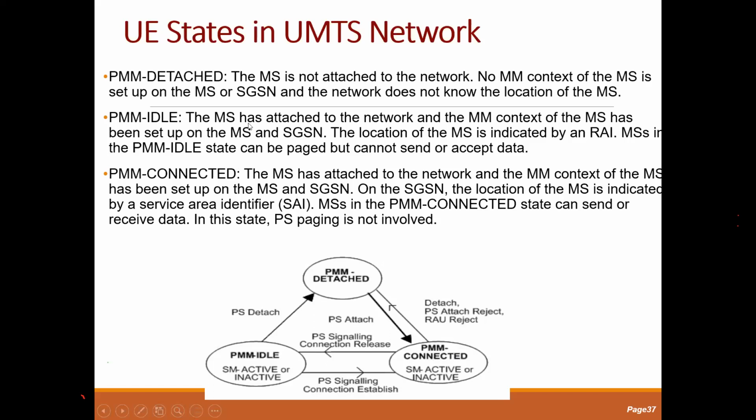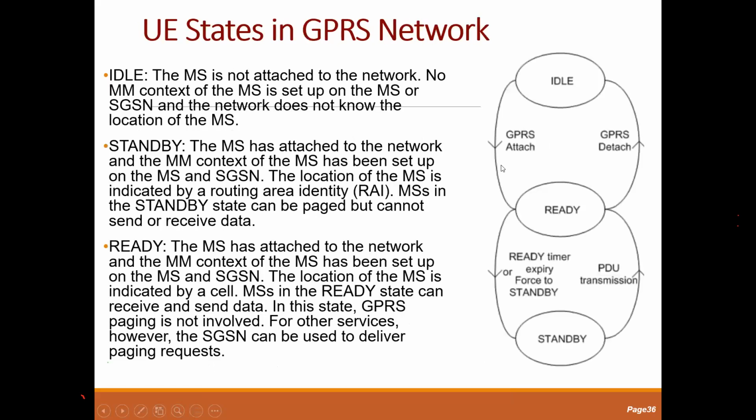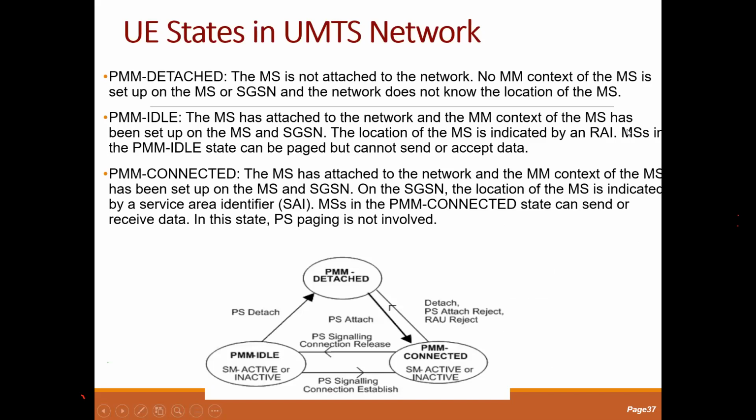In PMM idle, the MS is attached to the network and mobility management context is set up. Okay, the location is only indicated by routing area ID. So it is similar to your standby state, where its location is only available to routing area ID. In PMM idle state, it can be paged but cannot send or receive data. Paging is done, and based on that, your PS connection is established, and then you go to PMM connected state.